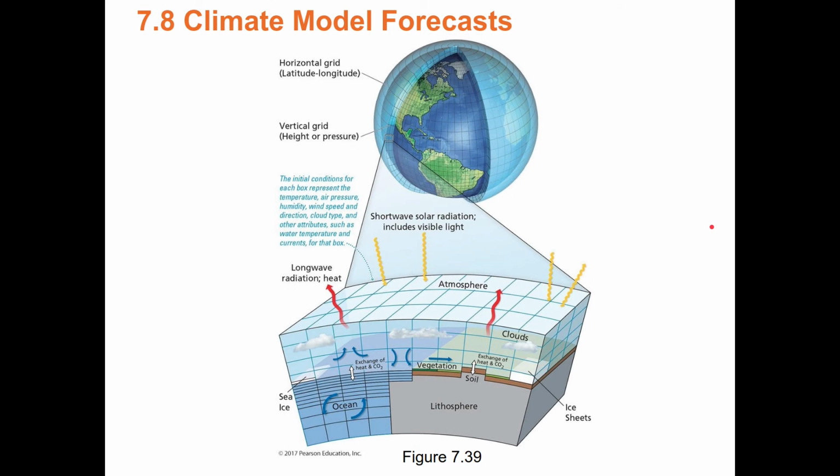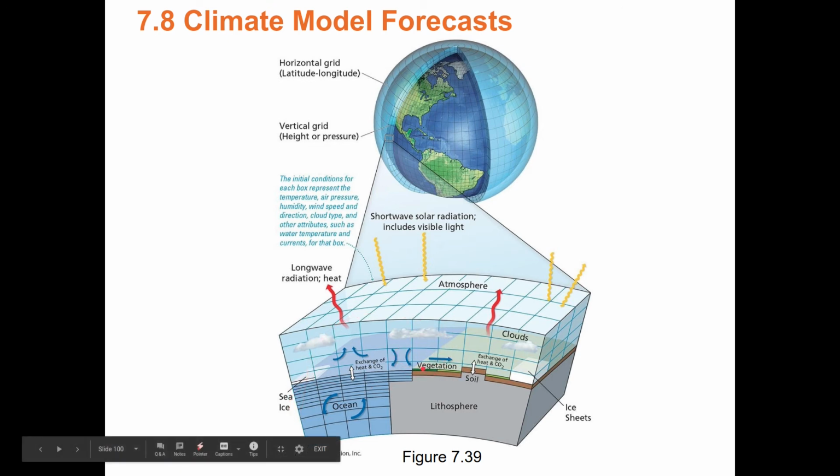This is funny. This is a picture of a computer model, and the computer model is a computer program that's supposed to simulate the way Earth works. So the picture is a simulation of a computer program that's a simulation of Earth. So it's a model of a model. You can see they divide the whole world up into this grid, and then they see what's happening in each grid square, and then they make changes and see how everything is affected.